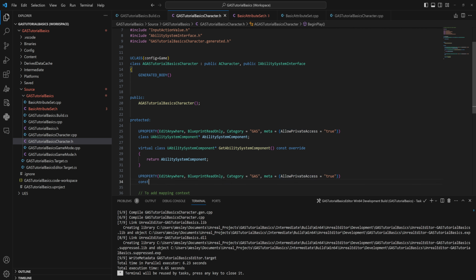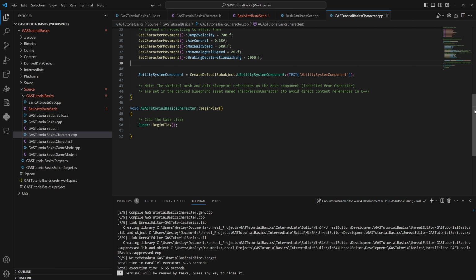This will be a const, meaning that as a constant, it's going to be read only. We're not going to write to it because, again, that is specifically something that the gameplay effects will be doing. We won't be doing that directly. And we need to forward declare this. So this will be a class of type UBasicAttributeSet pointer, and we'll call this BasicAttributeSet. Something like that. Doesn't really matter what you call it, just make it something that is clear as to what it actually is. We'll move into the CPP file for our character here now.